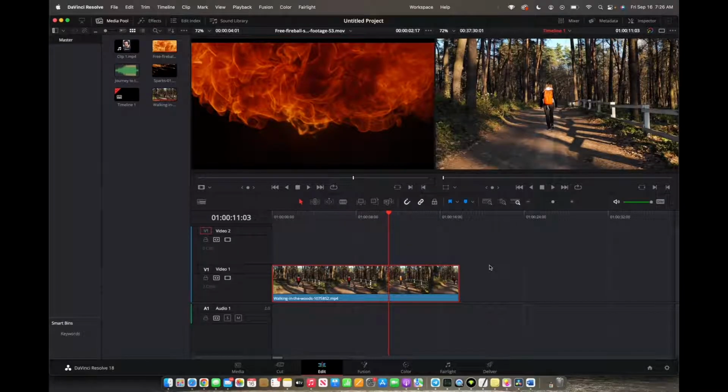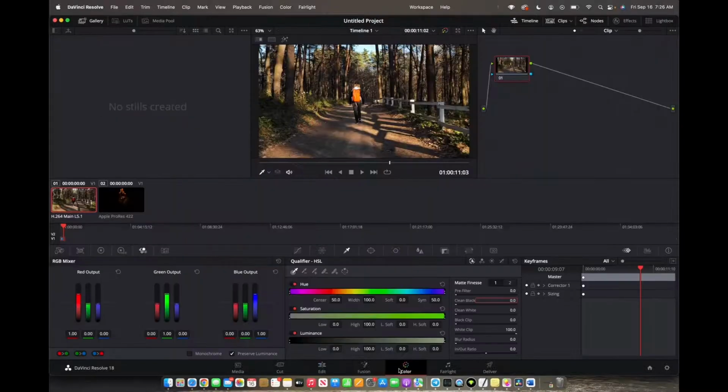Today, I'm going to teach you guys how to isolate a specific color with a black and white background. So it's the black and white effect. Now, you have your clip selected. You're going to go down to color, click on that, and then you're going to go to your RGB settings, click on that, and make sure monochrome is selected.